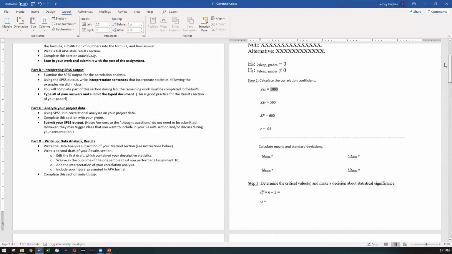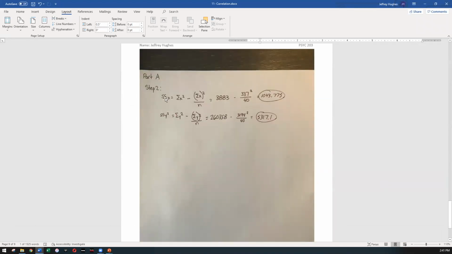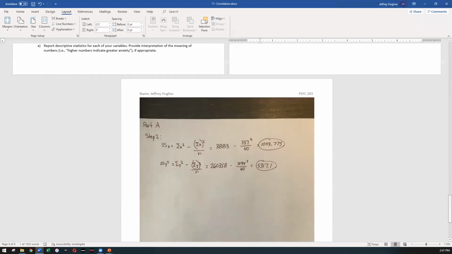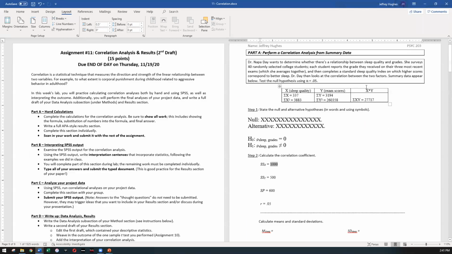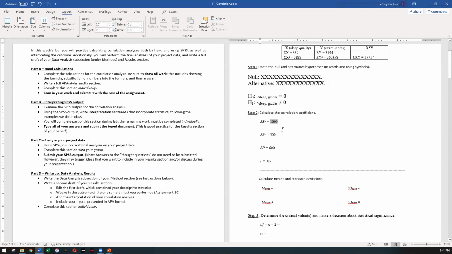So what do we want to see for the handwritten work? Very simply, like here are the formulas. Put in the formulas, plug them in, and then circle your final answer if you want. Not necessary, but it's just nice for us when we're grading. But all your handwritten work should be uploaded at the very end as like a JPEG, and inserted as a picture, and then all your actual answers on the homework assignment. Once again, you're not going to get any credit if your answers aren't here.